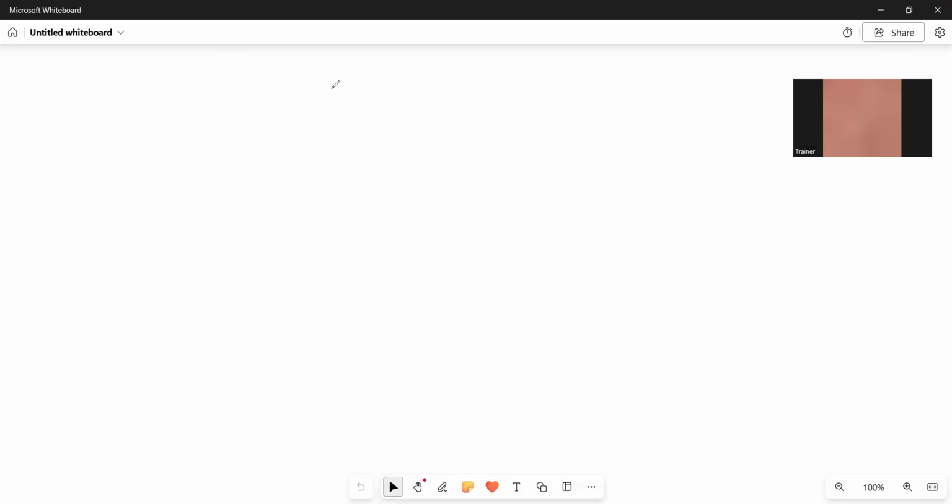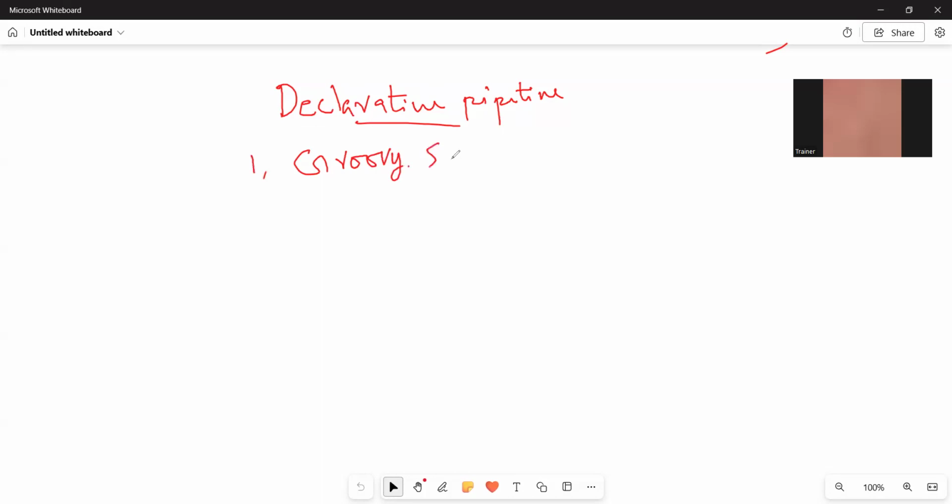Today we will go with the pipeline based, I mean, declarative pipeline. Okay, we call it declarative pipeline. So declarative pipeline, coming to Jenkins, we use one language called Groovy. Groovy scripting. Okay. I will show you one sample Groovy scripting.